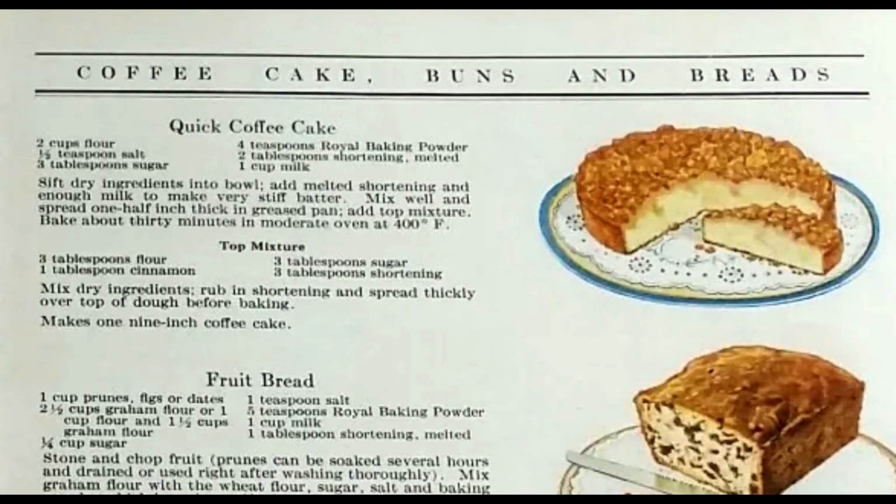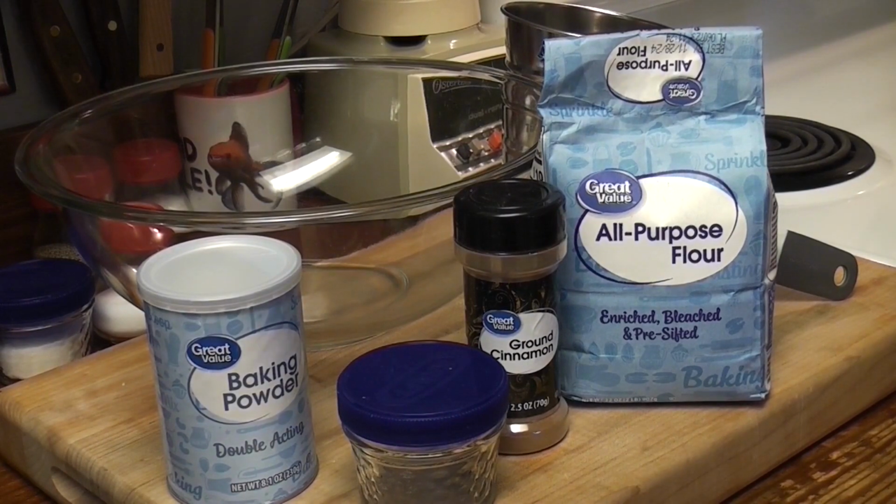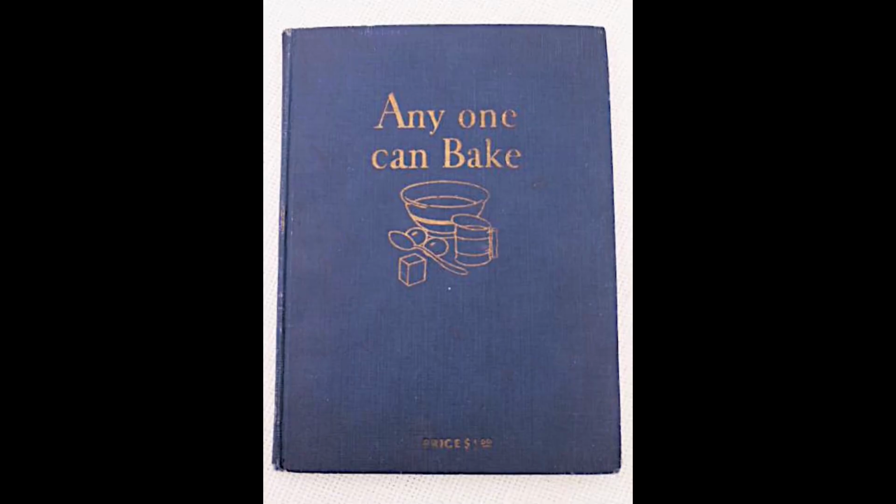We're making coffee cake from 1929. And I thought we'd do home movies with a coffee cake from 1929. Don't ask why. For some reason, I'm really stressed out about this. I'm not much of a baker. This recipe is from a book called Anyone Can Bake.